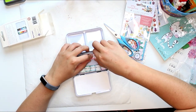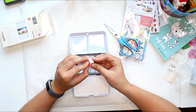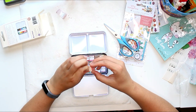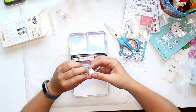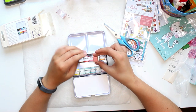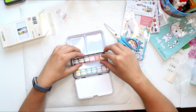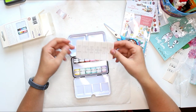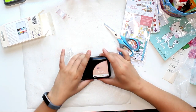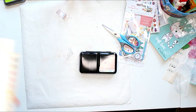Okay, so I'm not going to unwrap all of these. I'm also not going to swatch these, if that's okay with you, because I'd rather take my time, and I've already seen videos of swatching these online. So I'm going to skip the watercolor also because it would probably be very long. But basically it's 12 of these beautiful little pans in a beautiful little box. Quite like that. Beautiful watercolors and a little, how would you like, a swatch card. I'm gonna take my time for that. You'll probably see it in a video or two. I'm super excited. I'll show you up close the box.